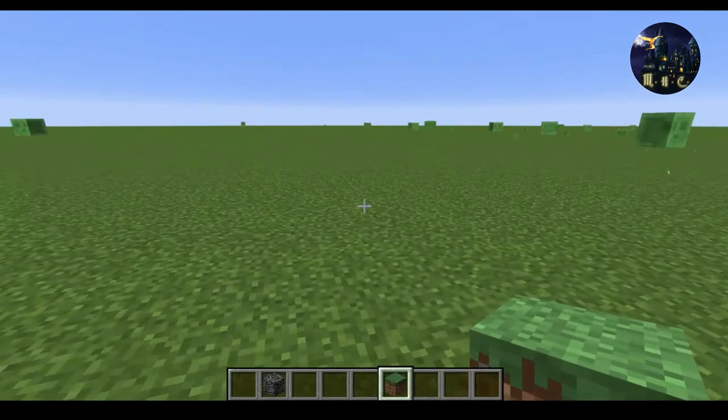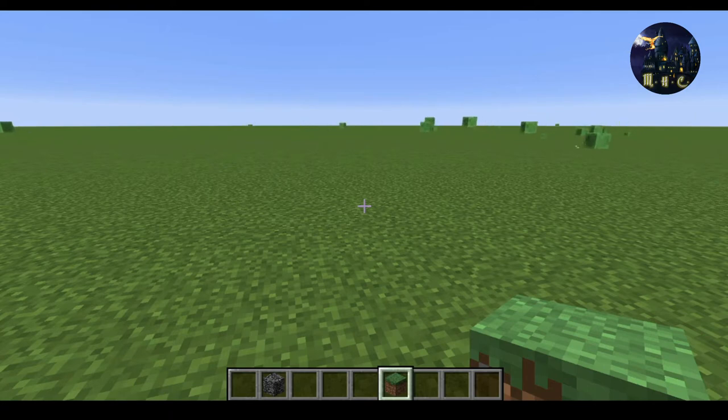I have turned it on creative and on normal difficulty. So mobs will appear, because I kind of need them at a later date. You'll see why when we get that far. But they won't attack. At least, I don't think they will.